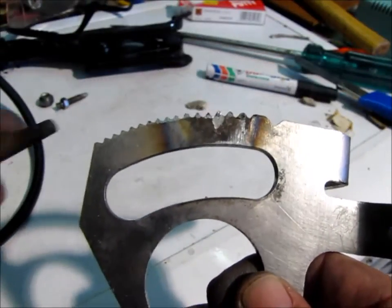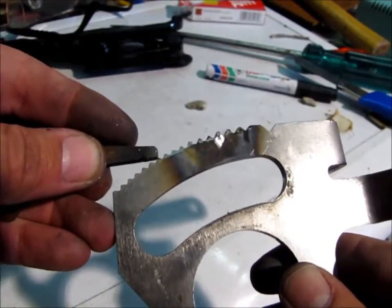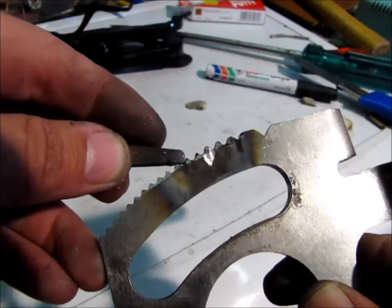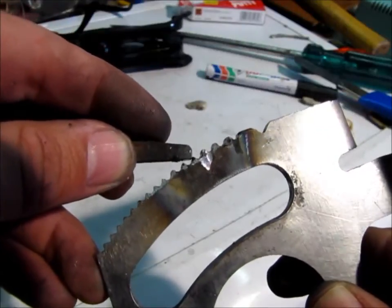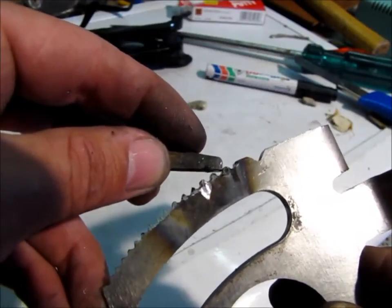The best way to see how well we've actually done is to use the real ratchet. That's the angle it will be sitting at — click and go through each of the teeth and see if it's biting, if it's biting properly. I can see it's not really engaging properly, not engaging. Looks like I need to take the tops off the previous ones.